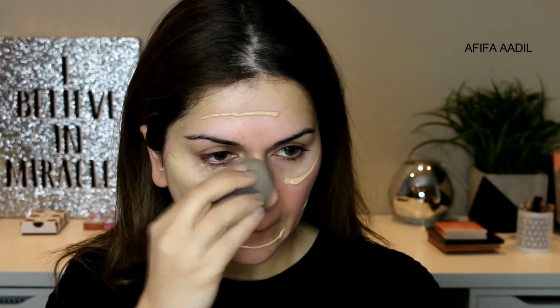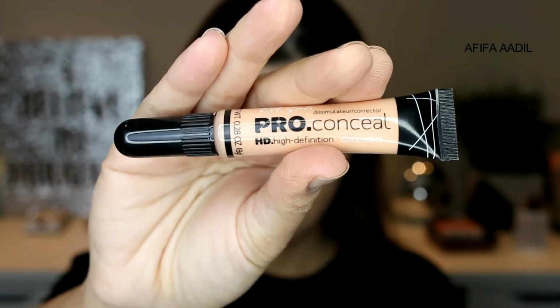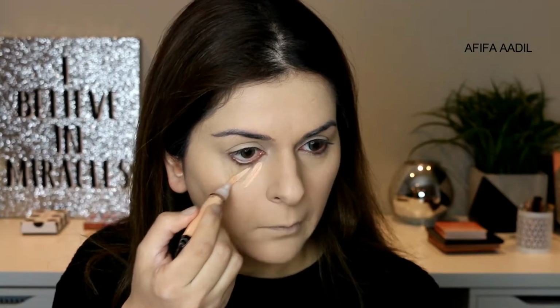This is a really nice high coverage foundation and I personally don't even need a concealer after this, but I still use some light coverage concealer under my eyes to just brighten up that area. I'm using the LA Girl concealer in the shade Natural to brighten my under eye area. I'm gonna blend this using the same damp beauty blender.